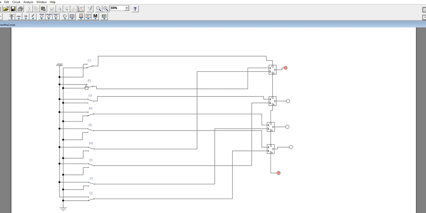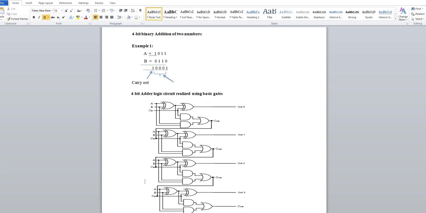Likewise, if I give P as 1 and W as 0, you could see the output with respect to the same. So with this, we conclude the experiment with the value carry generated 1 and the output as 1. The rest of the bits remain 0 with respect to the addition that is performed.